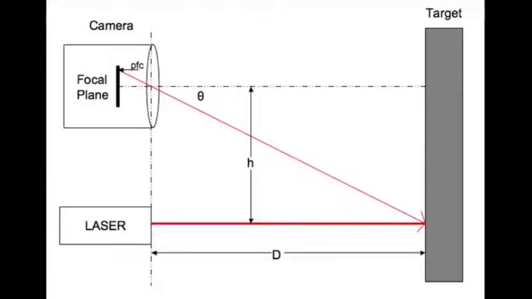The distance to our target is given by h divided by tan theta, where h of our mount is 12 inches. The angle theta is dependent on the number of pixels from the center of the focal plane, as well as two other values that we needed to calibrate, the radius per pixel pitch and the radian offset. After recording the data from 20 locations at known distances from the wall, and using the setup shown here, we could change these values to match the expected theoretical curve.